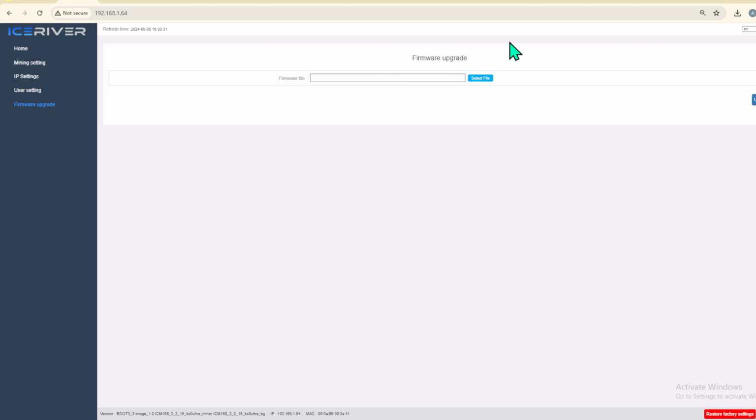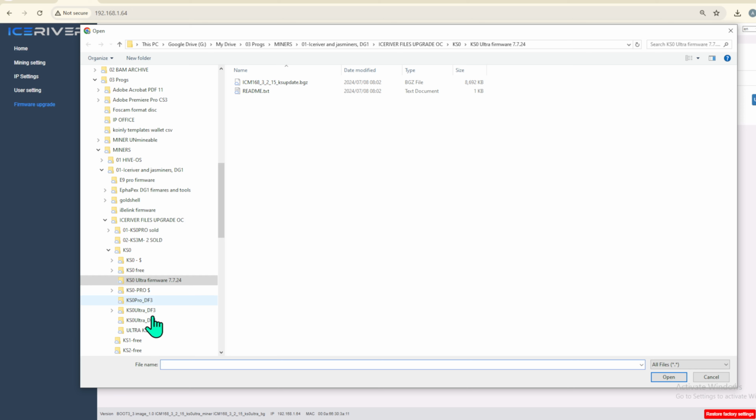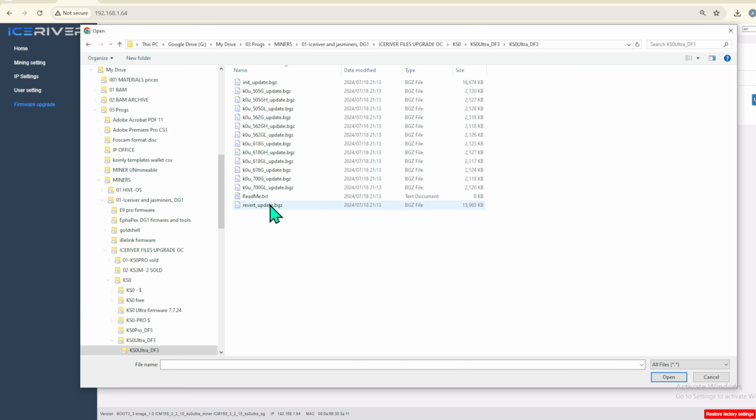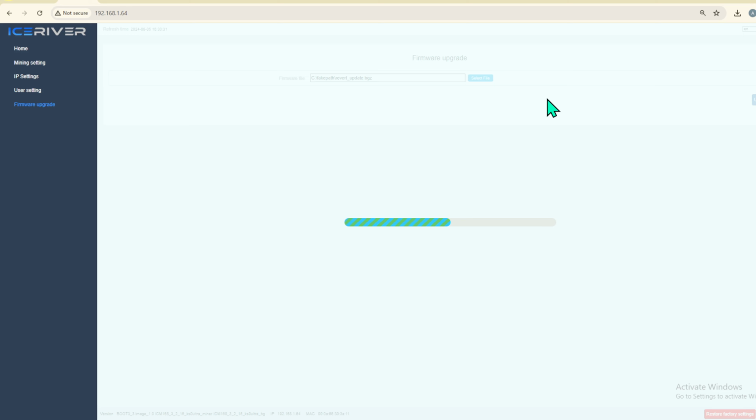So now at this point, you will have to try that KS0-ULTRA revert, because that's what worked for me. The revert file needs to be installed and the machine needs to be restarted to bring the machine back to the factory settings. So right now it's kind of hanging there in between. It's not taking any firmware. I was trying to do the factory and it keeps giving the failed message all the time.